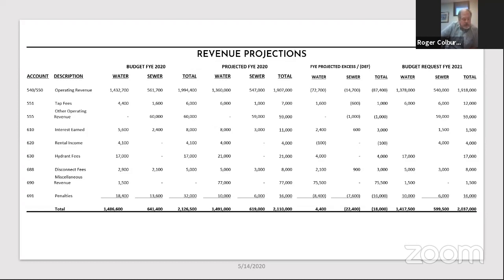So going down the list there, some of these other revenue items, and rental income, that's for the plant that we rent the rail services over there for the industrial treatment. The next item, hydrant fees, John and I have talked about that we're going to try to do these hydrants this year. If we do, we're not going to run those hydrants every year. I think every other year is fine. And I don't know, we'll probably be looking at that item. I don't want to try to set that up 2 years in a row.